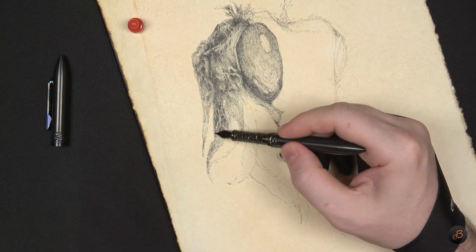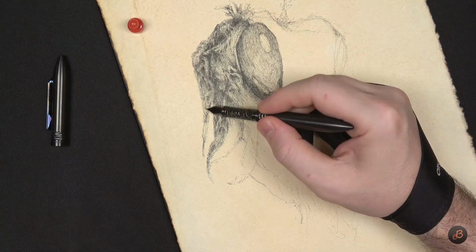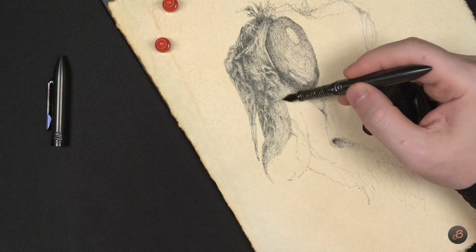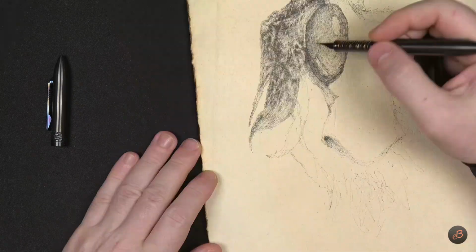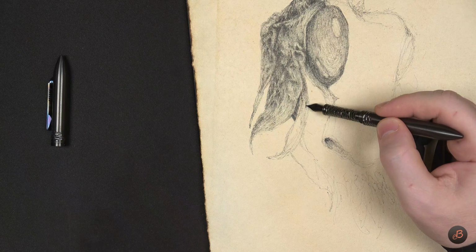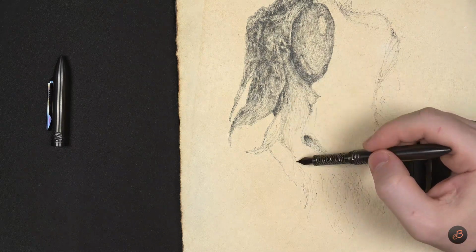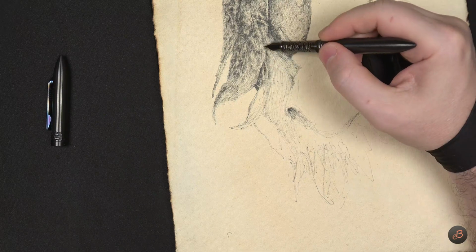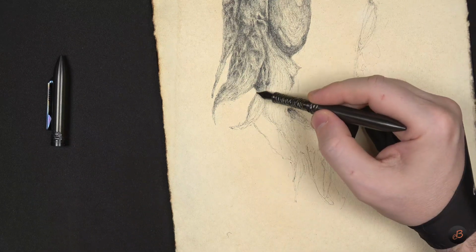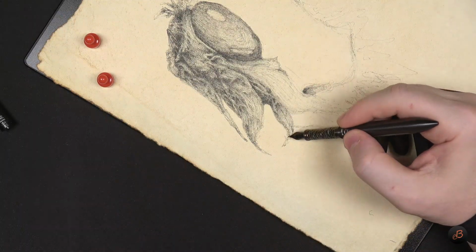Speaking of the drawing, I didn't really have any ideas on what I wanted to draw today, so like usual, I just started smudging things on the paper, looking for some shapes, and then kind of building from there. As usual, I sort of came up with an outline of something, and then I started to fill in those outlines with different kinds of shapes, and letting the pen glide on the page, and whenever it created a darker spot, I used that as the excuse to either add a fold or a bend or something that will look a little bit more organic.